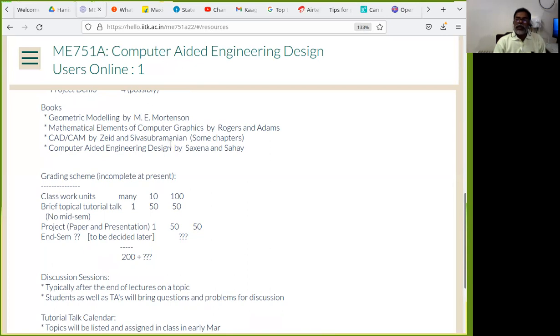Find out how to get hold of these books, and after every topic is covered, or during every topic, not only the theory, try your hand at problem solving. And some of those problems which you find interesting and on which you want more discussion, you can bring to the discussion session. Okay. CS students will also bring some of their serious problems.